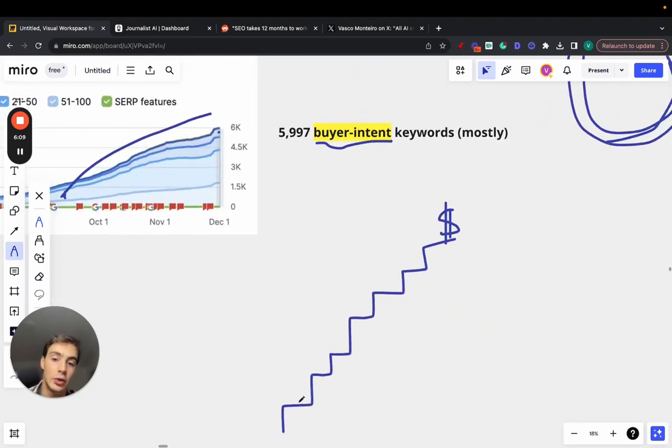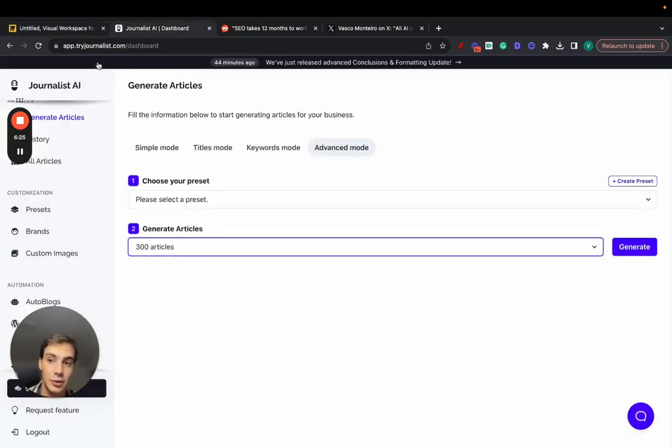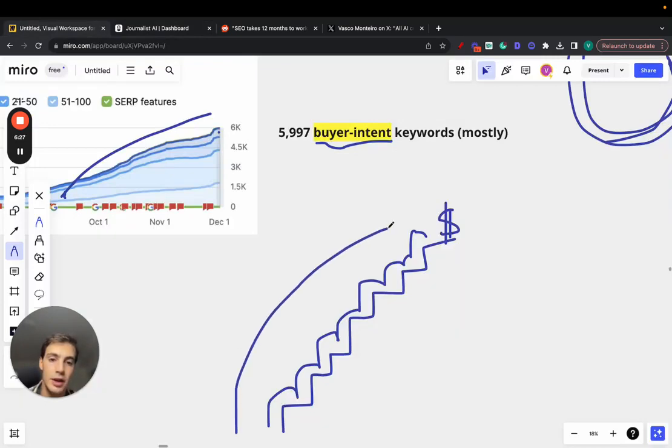Previously, without AI tools, you used to have to do the keyword research, then writing the article, then figuring out what's the best images to place on the article. Same thing for videos. Then reading through the article and figuring out where's the best place to add internal links, external links, choosing the anchor text. Doing all this took so much time. With tools like this one right here, you skip all of these steps.